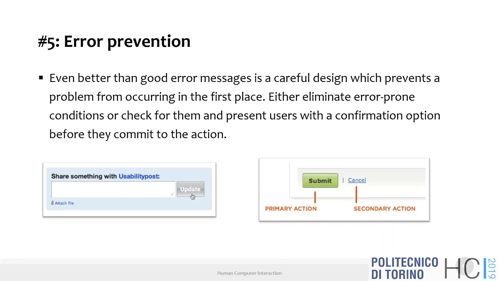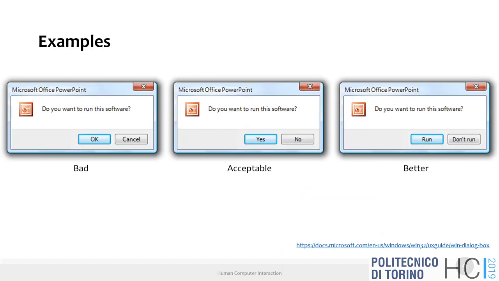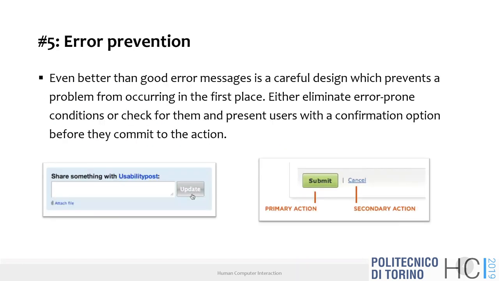And also, by playing on the visual of the different actions. So we saw that the three different buttons, the three dialogues here, had very similar buttons for the yes and no. There was just a hint that the default action was the run or yes one, because the button was highlighted. We can push this. Drive the users to doing the right action, or the normal action, the one that doesn't require thinking, by making it more prominent. And then, if the user needs to go back, of course, he needs to think about it, and so we can spend the time for looking for something which is less visible. But it also tells you that the normal case, by default, you should click here, unless something happened.